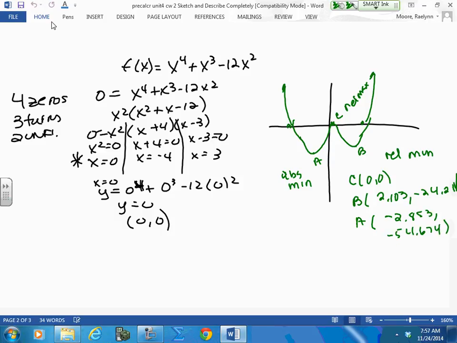Now, once you find this lowest point, you can define your range and your domain. Your domain was all real numbers. I can use any x, and you should see that when you put it in your y equals. My range, that's the lowest, absolutely the minimum point. That's a hard bracket. Negative 54.674 to infinity, soft bracket. Get your brackets down pat too, because a lot of you are off in your brackets.